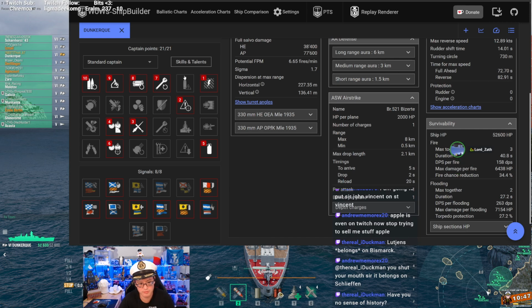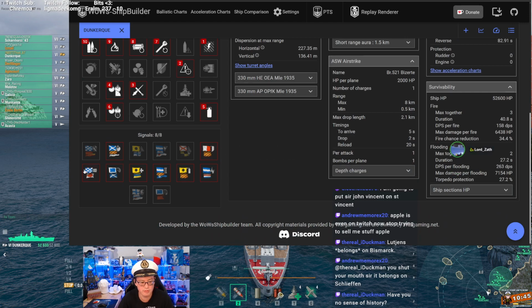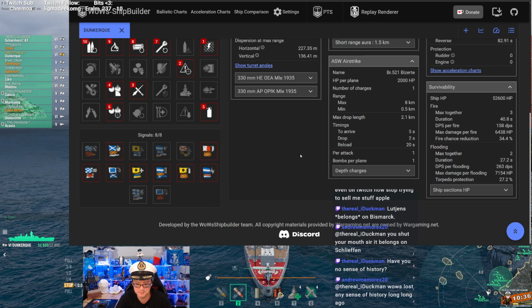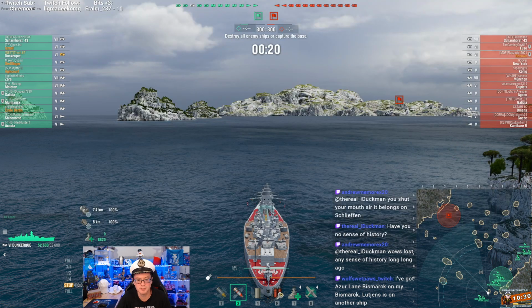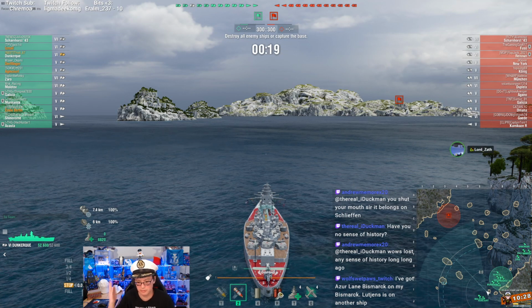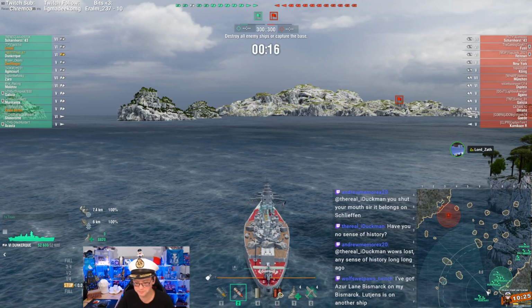So anyways, we talked about captain build. Signals, you are running signals: anti-detonation, ramming, flood reduction, fire reduction, heal boosting, speed, secondaries. Fine. This is everything you want in a battleship. I would argue at tier 6, you could probably not do any of that stuff and be fine. But whatever. If you've got a lot of the flags, then use them.